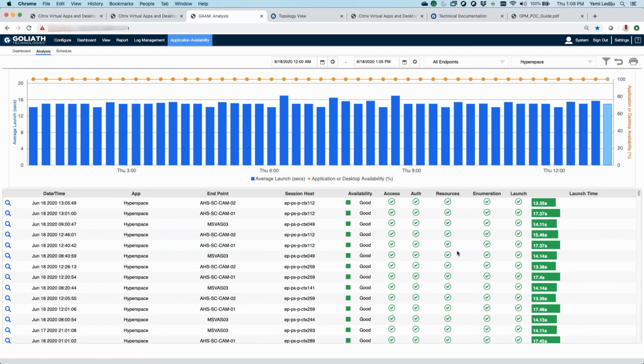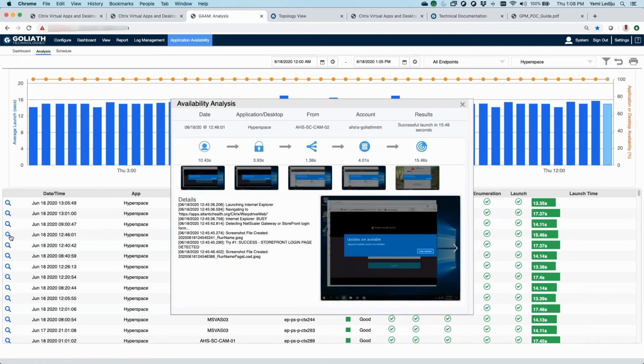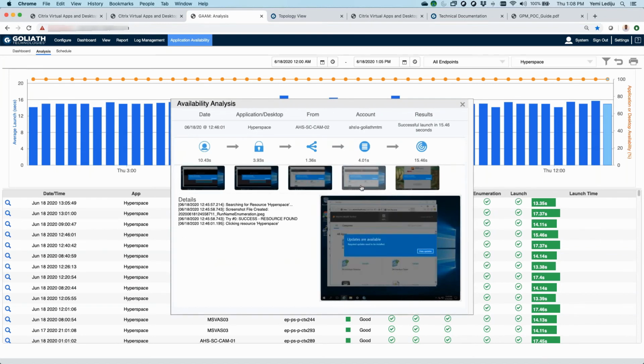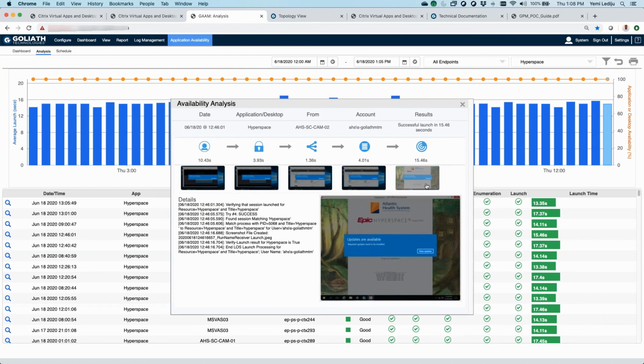And to take it even further, you can click here on this magnifying glass icon. What it does is it shows you screenshots of each step of the process up until the successful presentation of the application. So for this particular health system, they actually had a maintenance window.